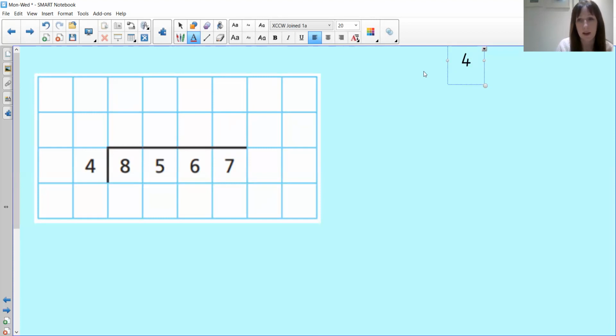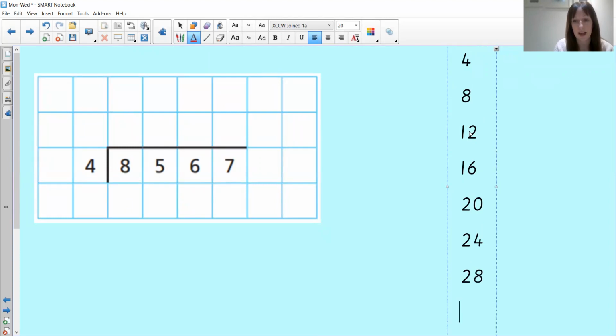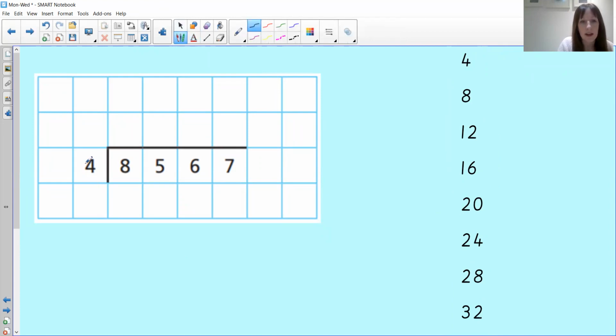So I know here that my divisor is 4. So I've got 8,567 divided by 4. So it's my 4 times tables that's going to help me. So what I might do first of all is just write it down here. If I'm not secure with it in my head, to do it mentally, let's write it out here. So all I need to keep doing is adding on 4 each time. That's my 4 times table. So we've got 24, 28, 32, and that might be as far as we need to go. So let's have a look. How many 4s then make 8? So I can see already that 8 is in my 4 times table 2 times. 2 times 4 is 8. So I put a 2 up here.